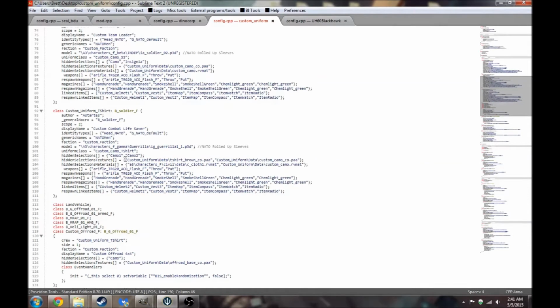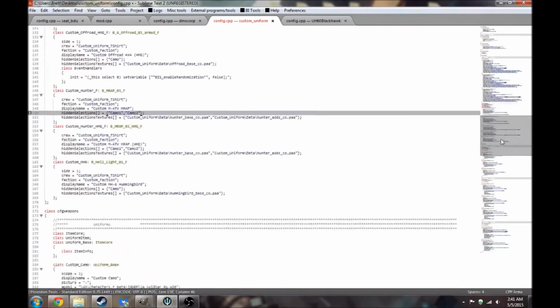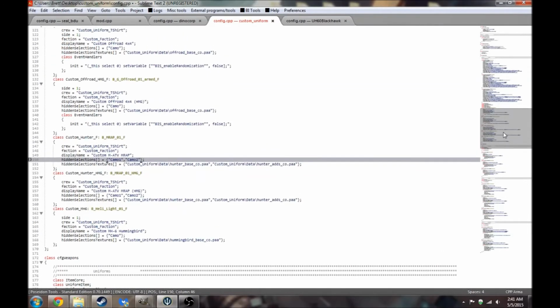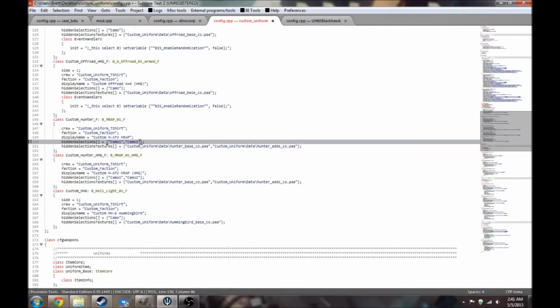Or if I only defined camo 1 here, then the pants would still be the regular independent pants, but we'd have our shirt texture there. So the way hidden selections work is if you don't define one, it's just going to revert to whatever the basic model has in Arma 3. And so we're going to ignore camo 3, and just let the gun look like it does in the default Hunter. So that's just about it.